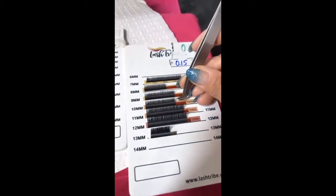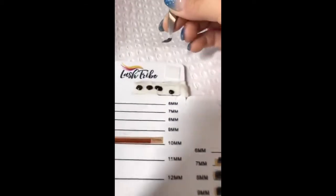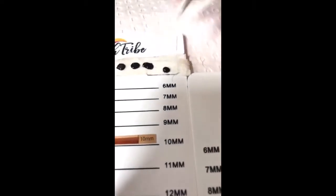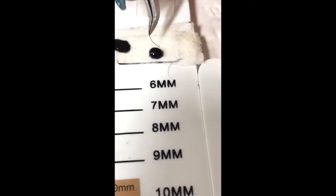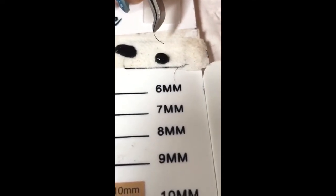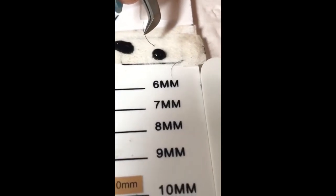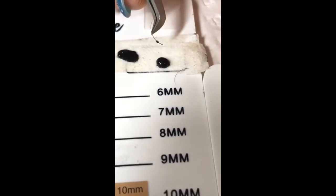These are 0.15 lashes. When you go in at this angle — let me zoom in even more — don't go in like that, that's too much glue. Go back in and pull back out. Then you have a round amount of glue, just enough to coat it, maybe a little bit more. If you go really fast, that's too much.